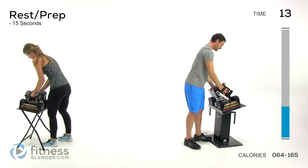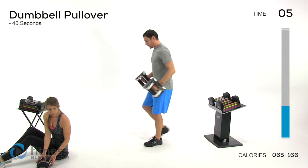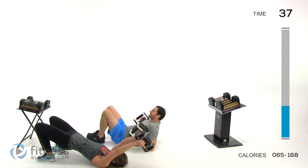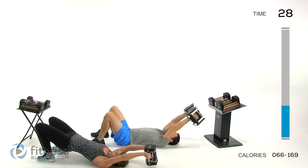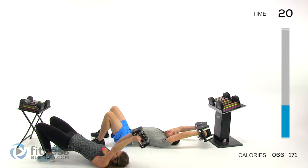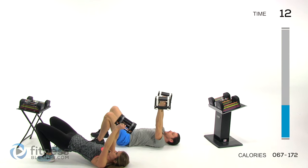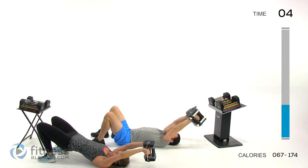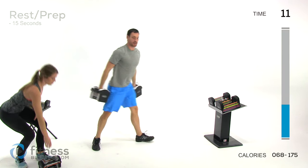Oh, okay. That's good. I made it. All right. Use 16 pounds. And just one hand for this, or both hands, I guess. One dumbbell. Here we go. Oop, I'm not gonna make it. All right. All right, what's next?